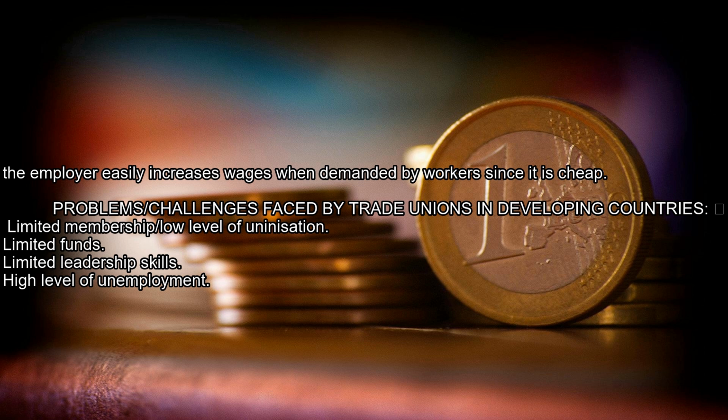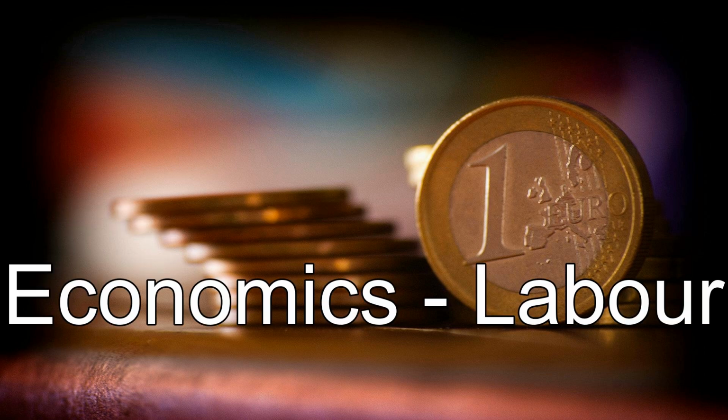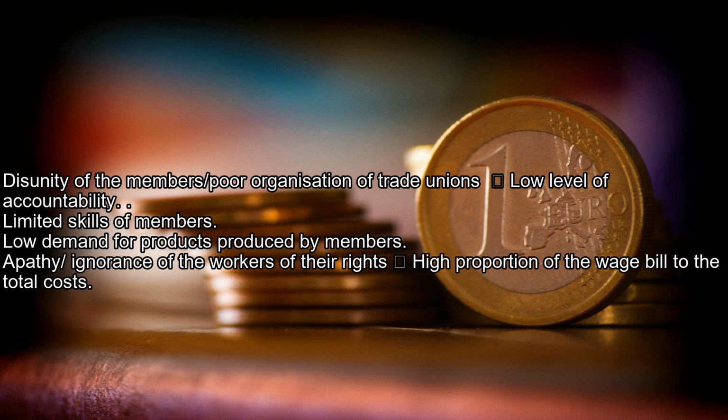Problems/challenges faced by trade unions in developing countries. Limited membership/low level of organization. Limited funds. Limited leadership skills. High level of unemployment. Disunity of the members/poor organization of trade unions. Low level of accountability. Limited skills of members. Low demand for products produced by members. Apathy/ignorance of the workers of their rights. High proportion of the wage bill to the total costs.